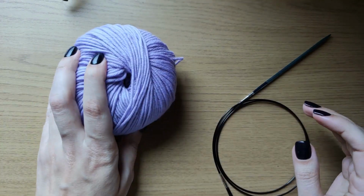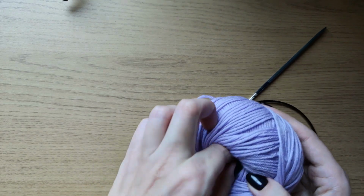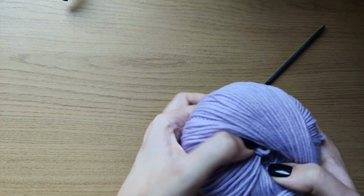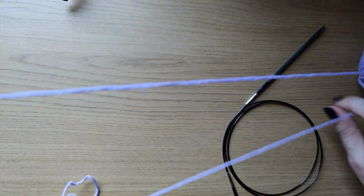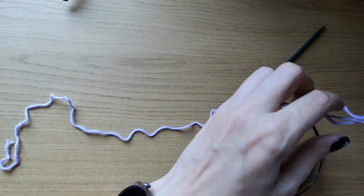Well, for this project, we need the yarn, as I said. Usually I take it from the center, because this way it doesn't go around my whole house. Where is it? Here we are. So I found the center and let's take the yarn.